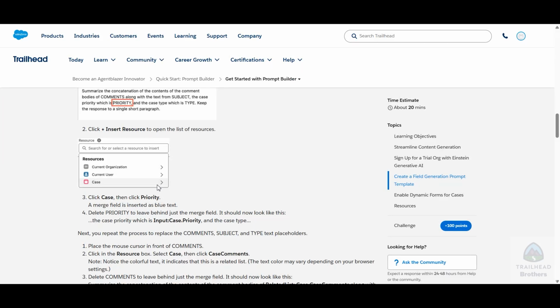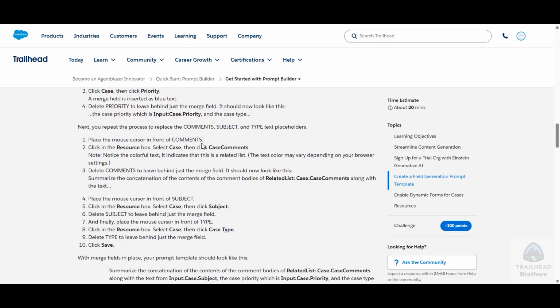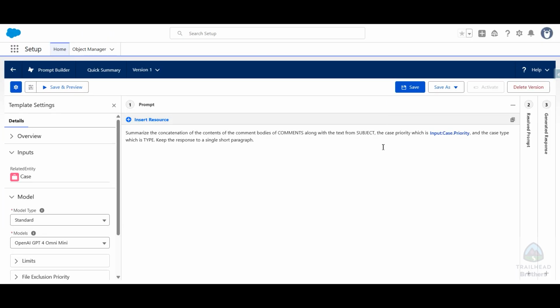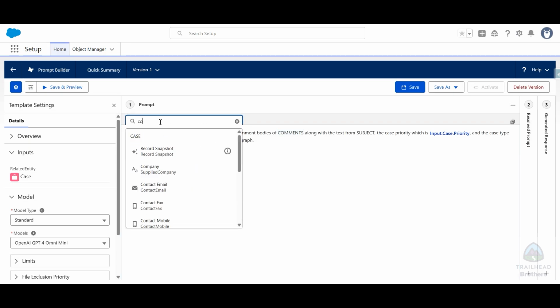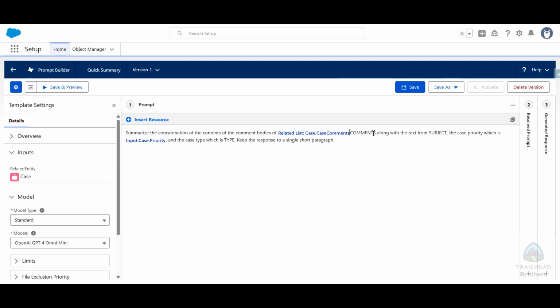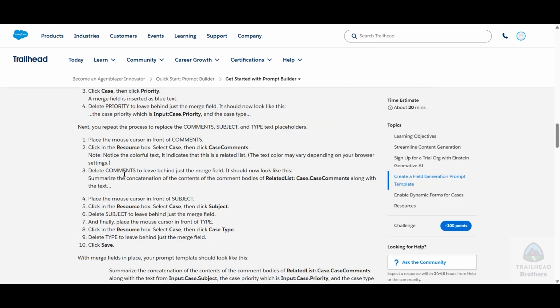Okay, this is good. Now comments, case comments. We have to do the same thing. Comments, insert resource, case, case comments. Let's remove the comment section, and then we have to do that.